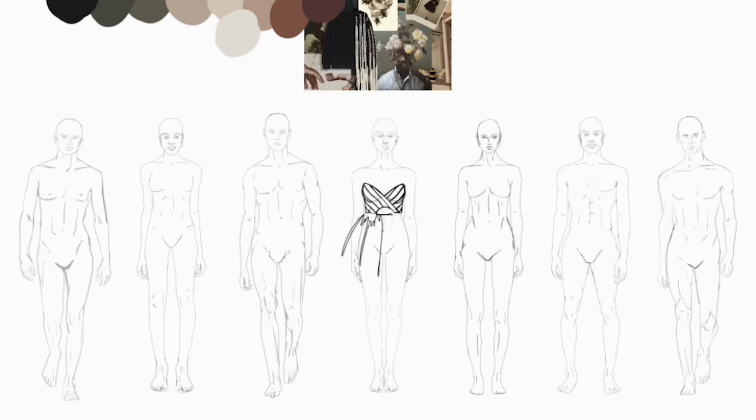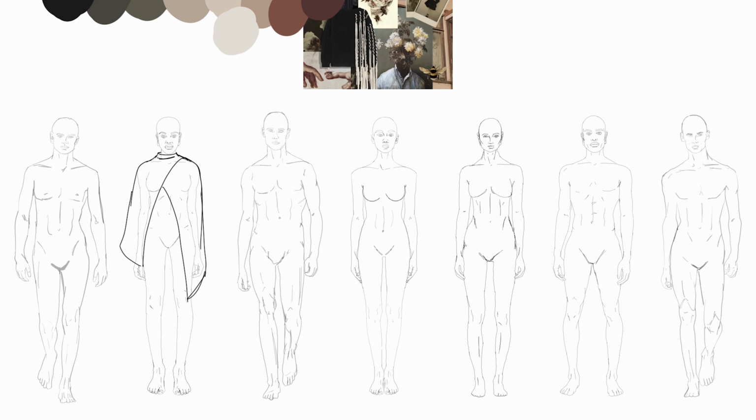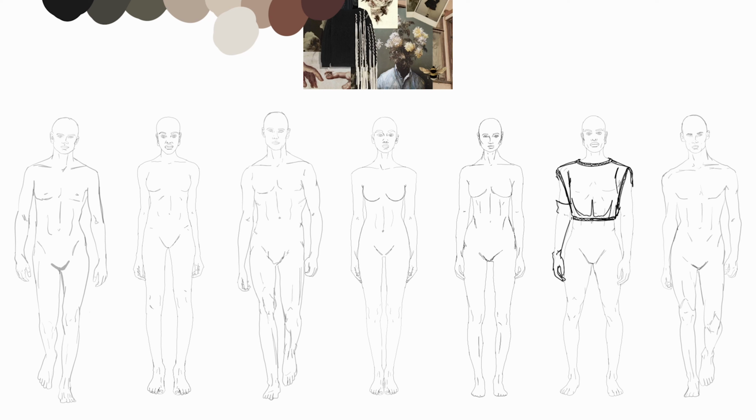Love, and any emotion for that matter, is about as abstract as it can get when it comes to design. How do you make somebody feel something through fashion as a medium? I think in order to portray the love in the story, it's all about fabrics. We want something that's warm and inviting, maybe silky and smooth or lace.